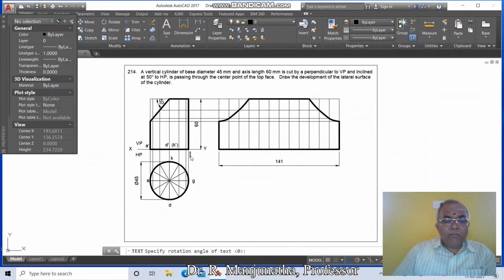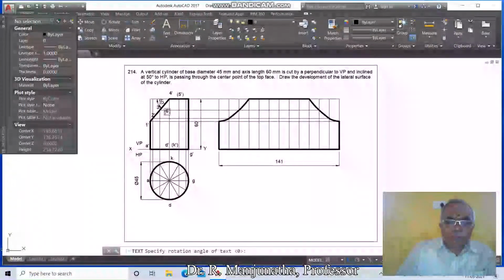So here you can have 1 dash, then 2 dash, then 3 dash, then 4 dash, then 5 dash in bracket, then 6 dash in bracket, then 7 dash in bracket.